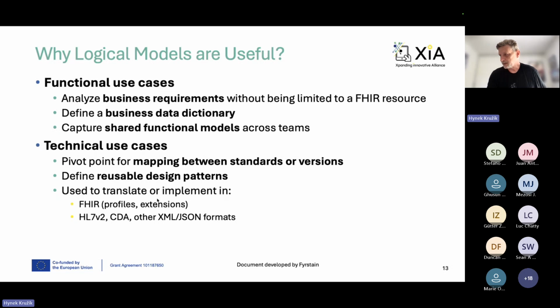So that's why the models are useful. I would add one more point here, because that simplifies the discussion between technicians and business people. For discussion with physicians, for example, it's sometimes quite difficult to just explain that we are using this or that resource to capture the information that the physicians want to capture.